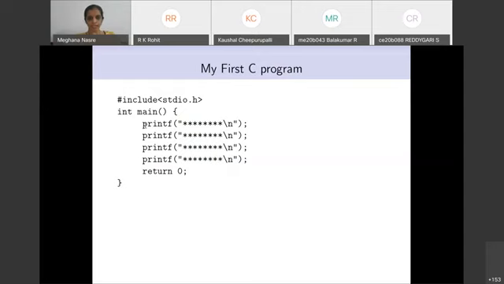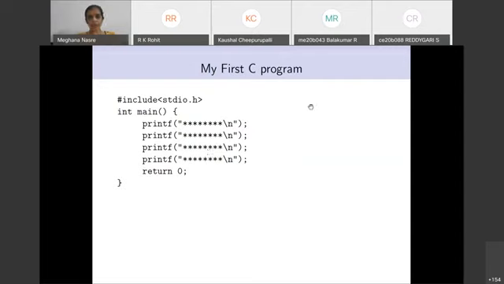So you see that this program has 5 different statements. The 4 are printf, the last is a return 0. Return is also a keyword that is specific to this. So the only thing that you can possibly change in this program, if you want to print something else, is printing a different set of strings where I have put in the asterisk. Okay, so this is what I have described to you as the first C program.